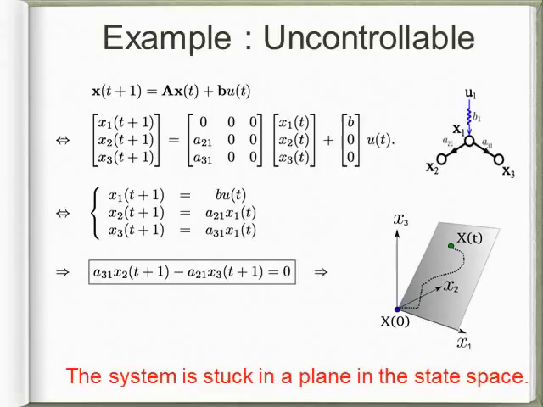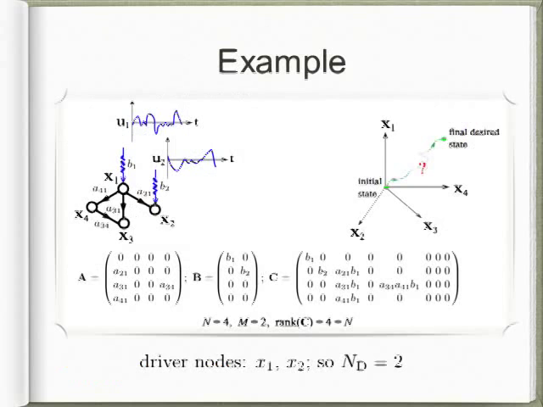To make the system controllable, as I mentioned, you can introduce an additional signal. So I show you this simple example where we are controlling node 1 and node 2 with two independent signals. You can check that the controllability matrix has full rank. So this simple system is controllable. And we call those two nodes, which accept independent signals, driver nodes, because if we control those nodes, then the system is controllable. Of course, the question is how to find the minimum number of driver nodes, because if you naively control all the nodes independently, the system is guaranteed to be controllable, but that's not feasible.